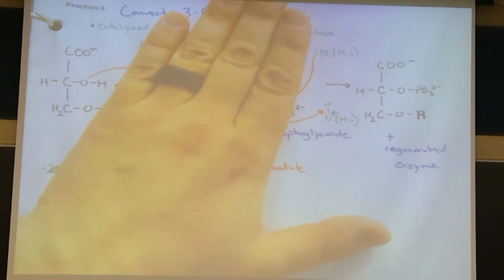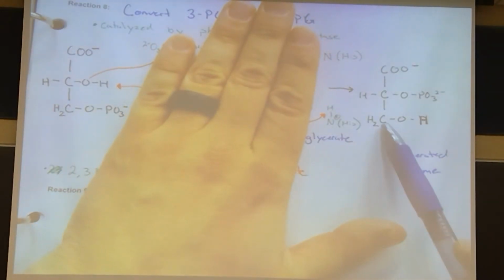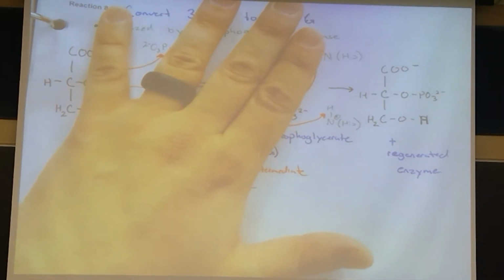Why sure, because the pKa is pretty close, right? At physiological pH, the pKa is going to be relatively close, so you can assume that a certain portion of histidine is deprotonated and a certain portion of histidine is protonated. This is not the resting state of our active enzyme, but it is a resting state of the enzyme.